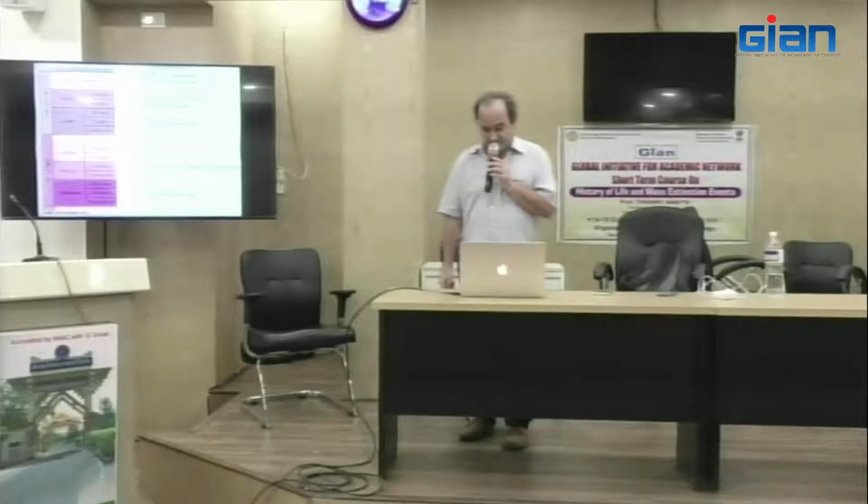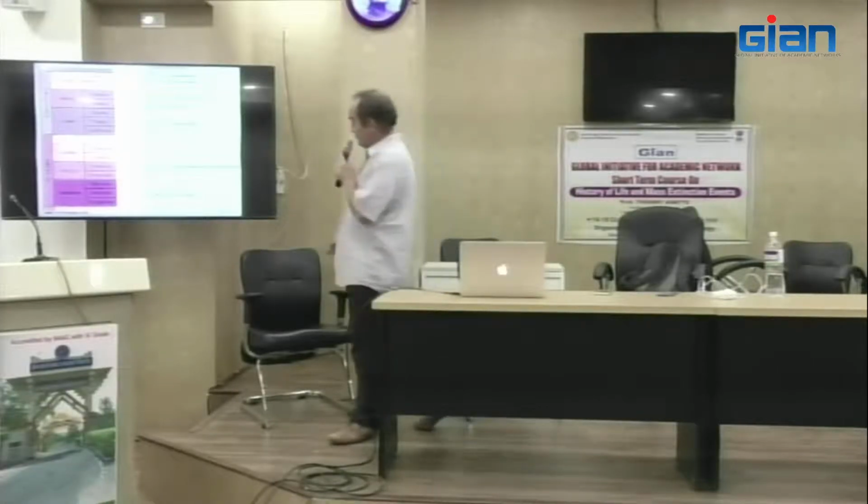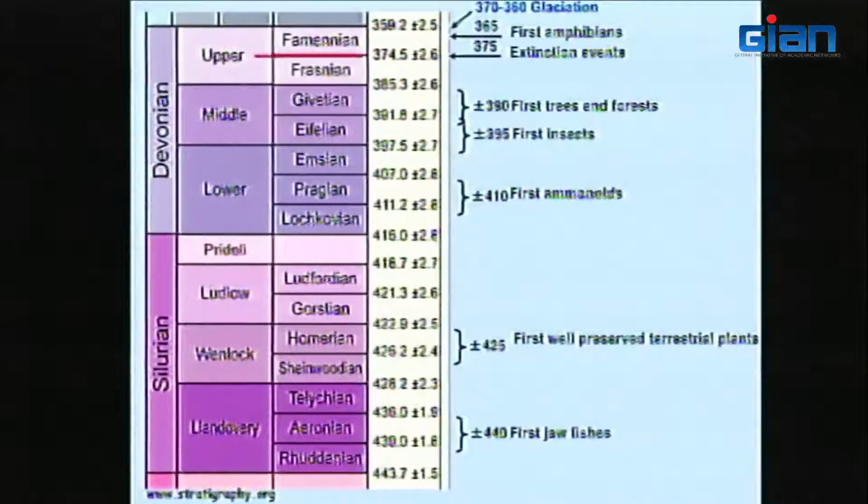Okay, and this mass extinction event is followed quite quickly, especially at the beginning of the Carboniferous, by some glaciation. And here, this is not a small one. These are the huge Gondwana glaciations, which were occupying a really, really large area. You can find glacial sediments in Africa, in South America, almost everywhere during this time. As you will see, I will show you that on a paleogeographical map.